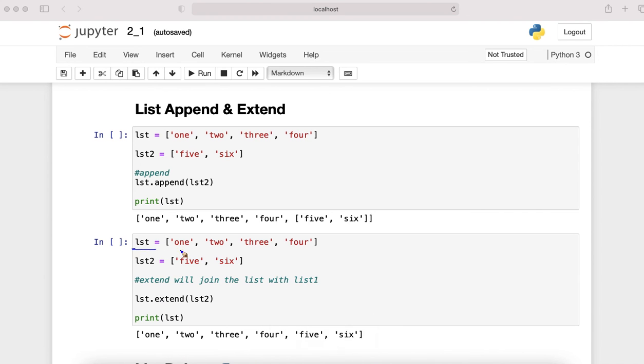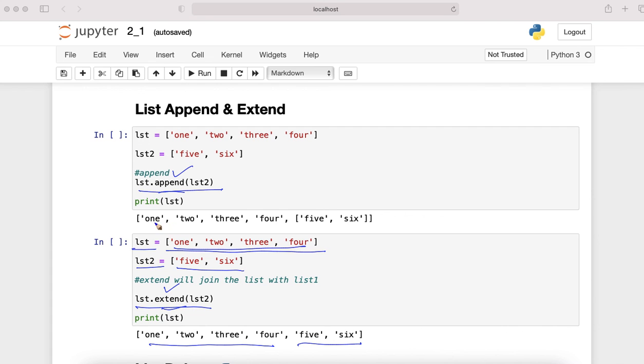So we have this list and we have another list. Now if, rather than saying append, I say extend, same statement, only we have extend here where we had append, you can see the difference in the output. We had these 4 elements, and this is appended at the end, but not as a list; these members will be mixed with these members at the end. So this 5 6 will be members.